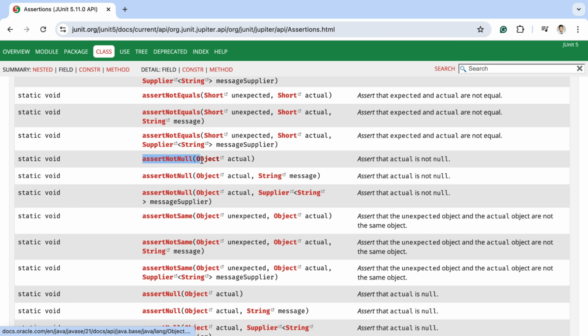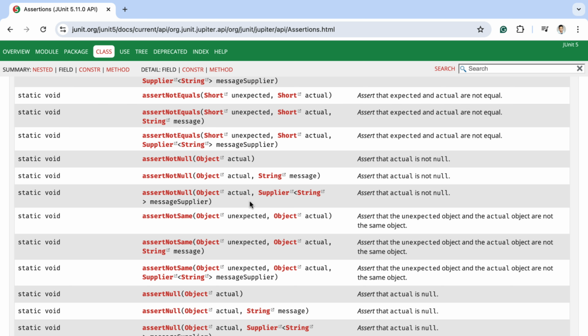The first assertNotNull method takes a single parameter of type Object. The second takes 2 parameters: first is the actual object, second is the message of type String. The third overloaded assertNotNull method takes 2 parameters: first is the actual object, second is the Supplier functional interface.